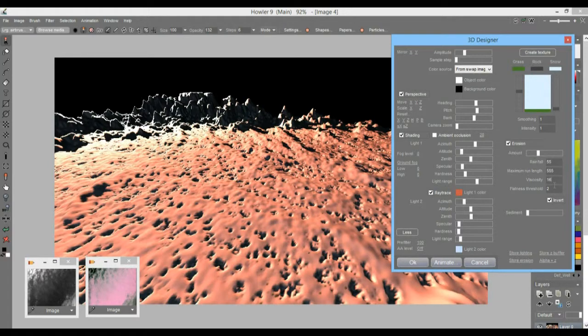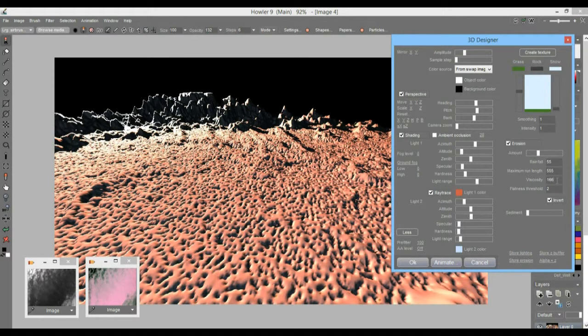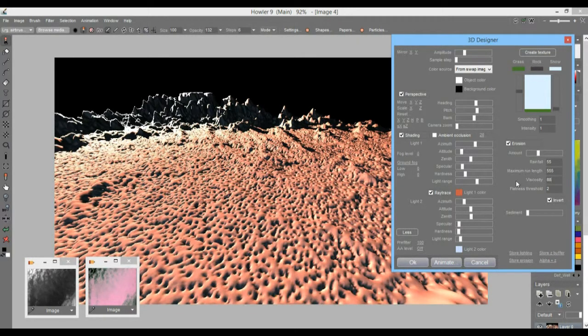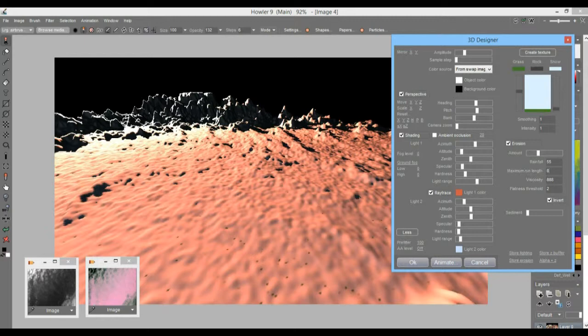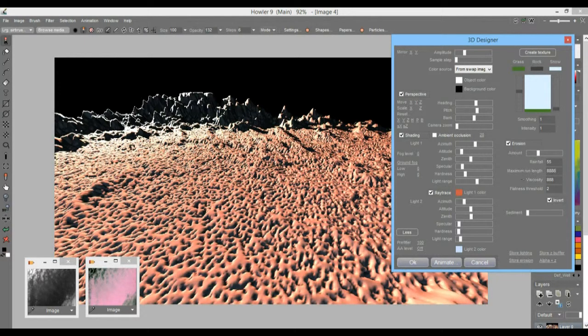Let's give it much higher, and it's starting to look like it's going to take a while to erode this thing. So let's go to really high values, 800, 888. And the maximum run length is going to be critical here too, so we want to adjust that a little bit. Experiment with that. Let's go to 8,000.